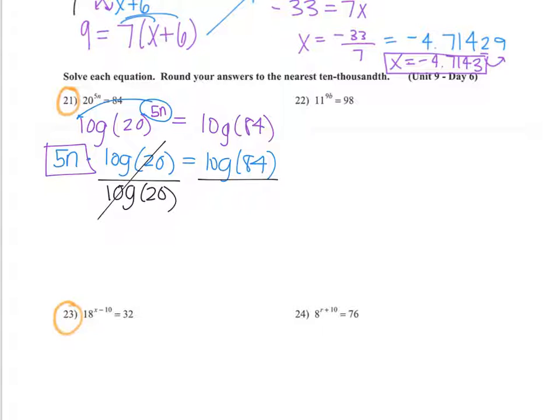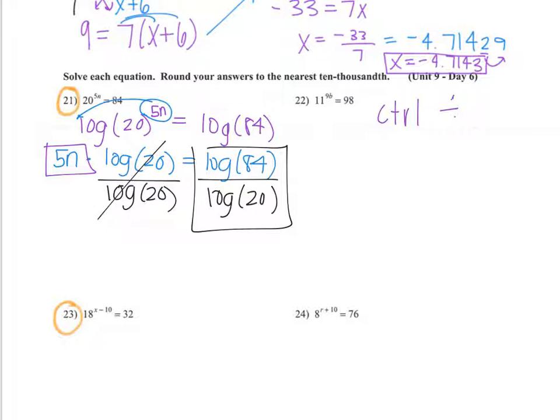They cancel out on the left side, but on the right side, this is what we're going to type into the calculator. If you have a TI Inspire, you're going to first hit Control and then the divide button. This will give you a fraction. From there, on the TI Inspire, you're going to hit Control and then the 10 to the X button. That'll bring up the log for you. You're going to skip the first box.